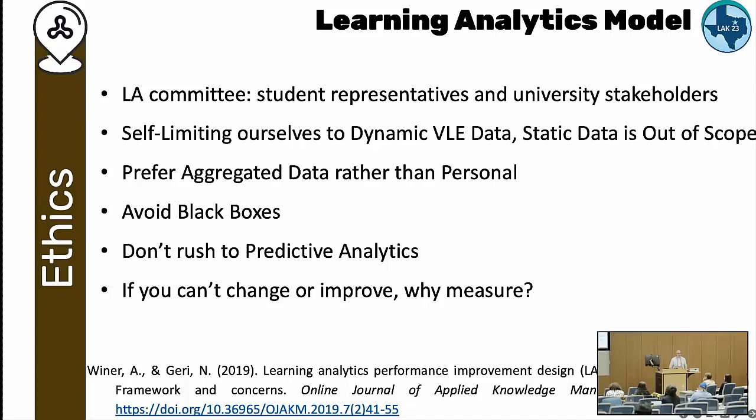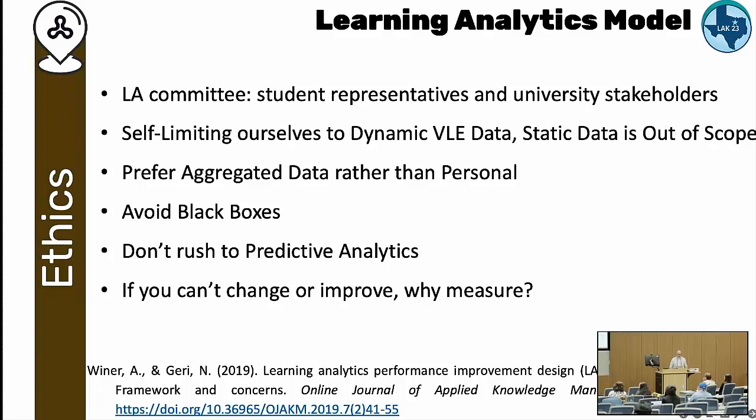Second thing, self-limiting ourselves only to dynamic VLE data and not to static data, because if you were born in a zip code, and we heard that in previous sessions, well, you cannot change that. So why use this data? We only focus on data that can be used and can help students to improve themselves. Prefer aggregated data rather than personal when available. Avoid black boxes. Don't rush to predictive analytics. And if you can't change or improve, why measure? Okay, so this helped us to throw out many of our dashboards, and you can read about it more in the paper that Nitsa and I wrote.